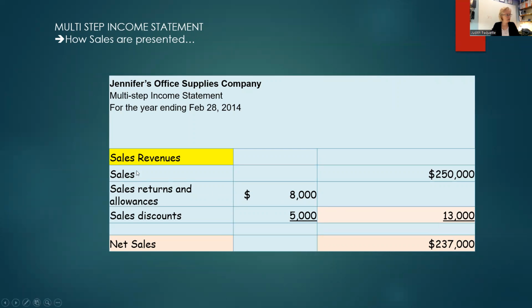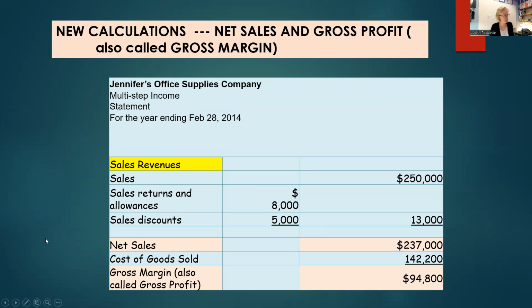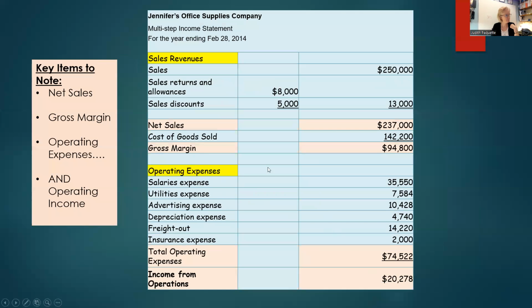Got it. Okay. Yeah. So we start with gross sales and then we subtract sales returns and allowances. The only thing I'm going to tell you guys on the multi-step is you'll have returns and allowances and discounts for sales, but you'll also have them in periodic for purchases. So make sure you keep them separate. But this is for perpetual, so it's real easy. We have cost of goods sold. It's just one line, and we calculate gross margin. We calculate net sales. And we add up all the operating expenses. So you just need to know what is an operating expense and what is not an operating expense.